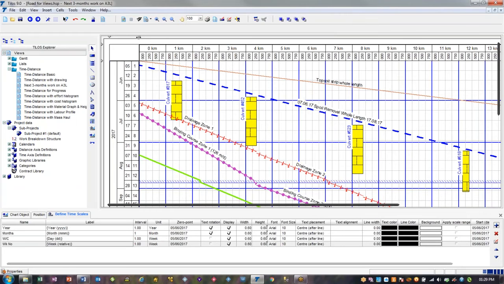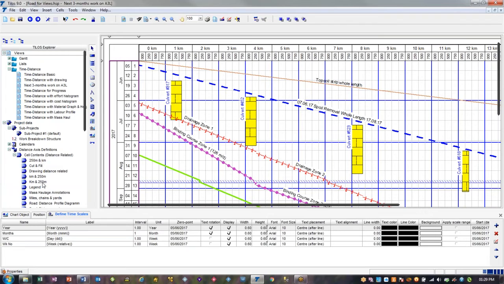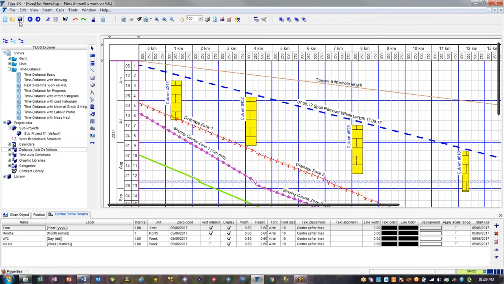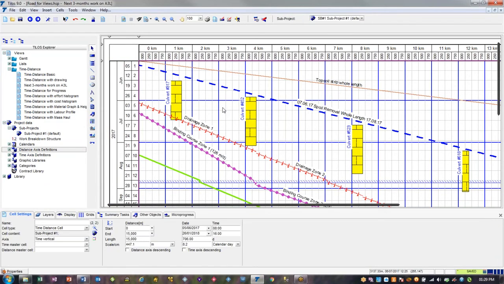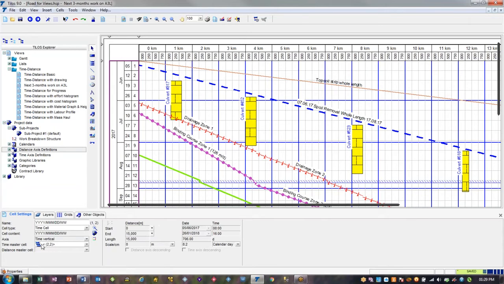So we've got a really good looking ruler, and we could repeat these that we've done on the right hand side or the bottom, and we could copy the ones that are in the library, and we could reuse those and move the lines around without having to create it. So we've done the basics in that particular case, and now what we want to do is change the range of this cell. And this is now important because these other cells, we've said that they've got a master cell. So this has got a time master cell. So if I change this cell, this will also change in step.